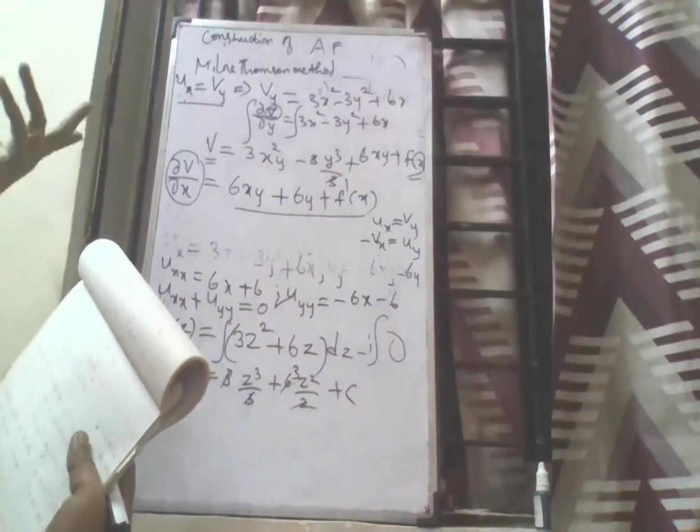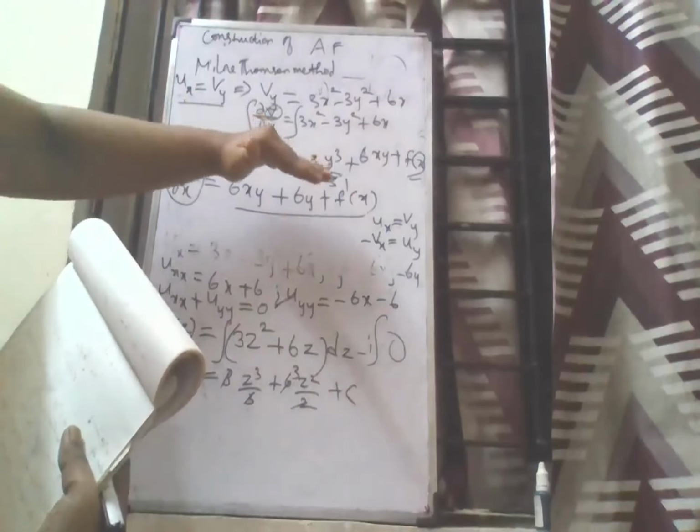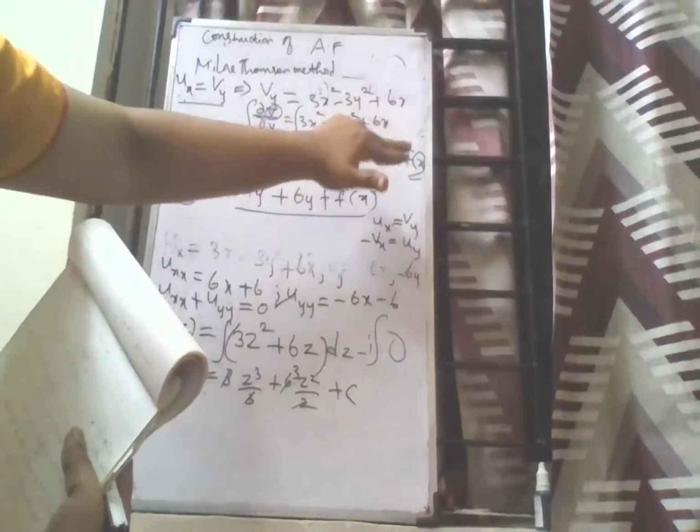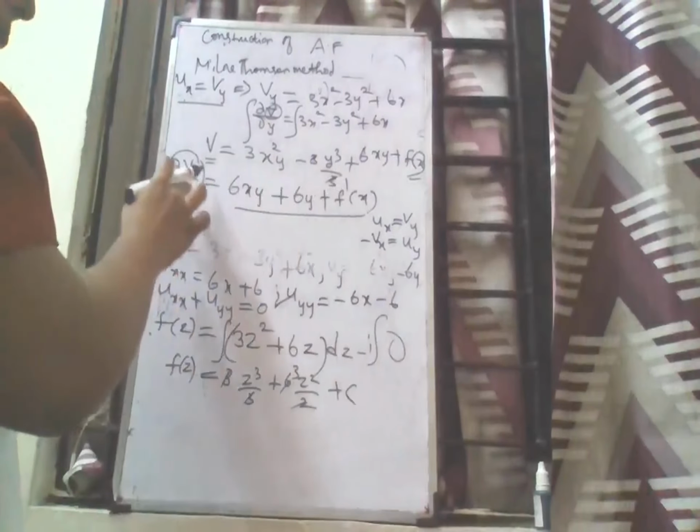I don't know the value of v now. Just now I got v temporarily, but I need to find this constant or variable. I don't know what f of x is going to be. That is the thing we are going to find. Only for that purpose I differentiated with respect to x. I got this equation. Now, tell me what is Vx.